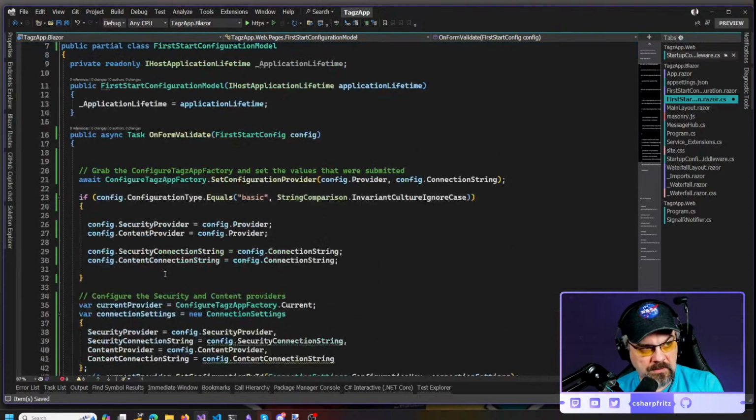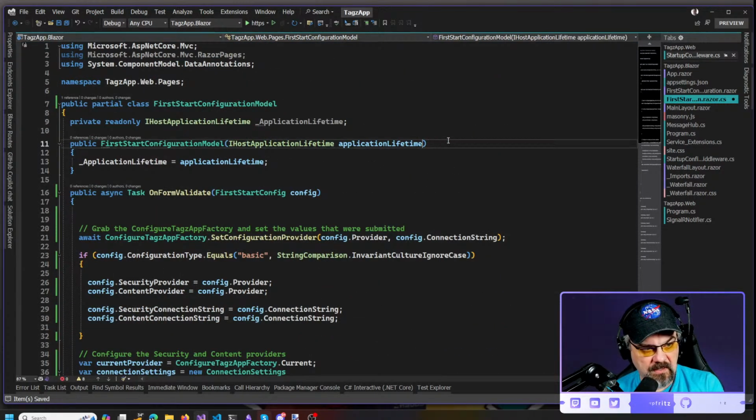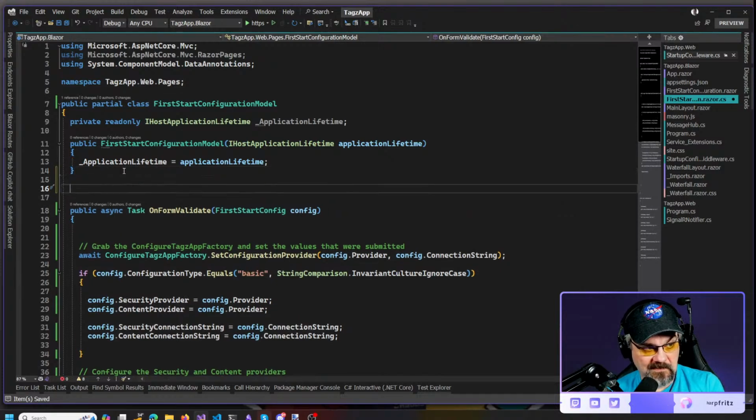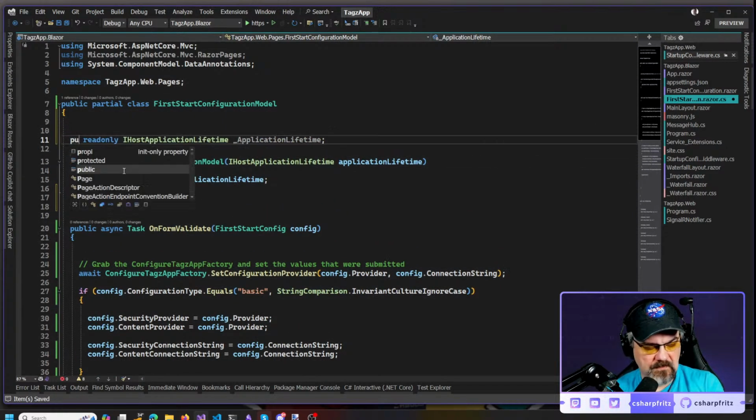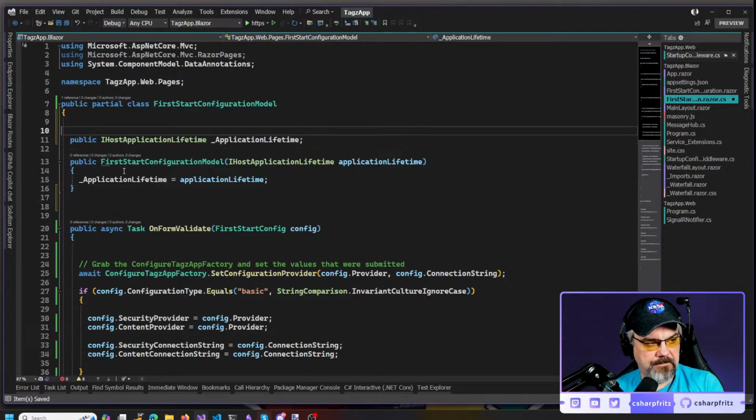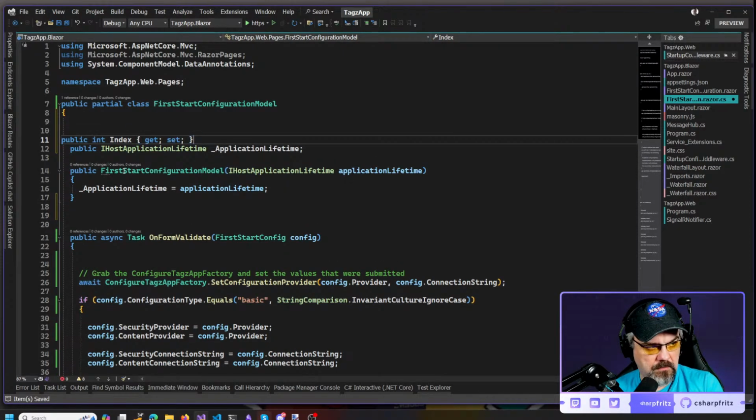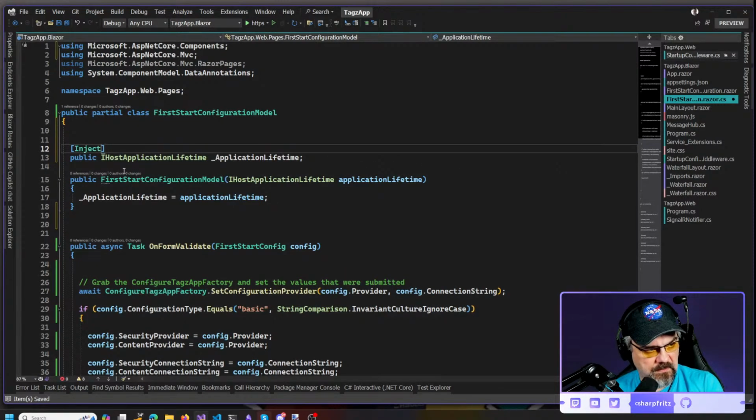And what I want to do, I'm going to need a navigation manager. That needs to be injected. I can't accept it there. Right? No. Inject.